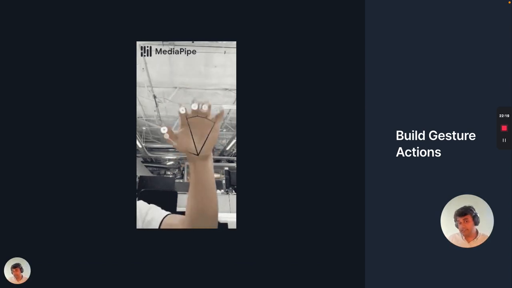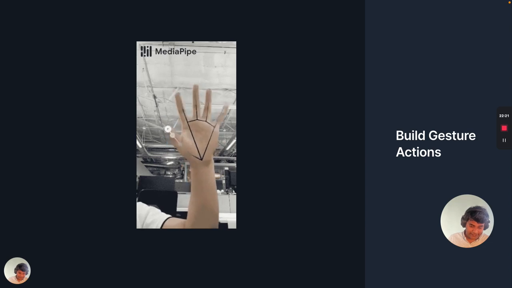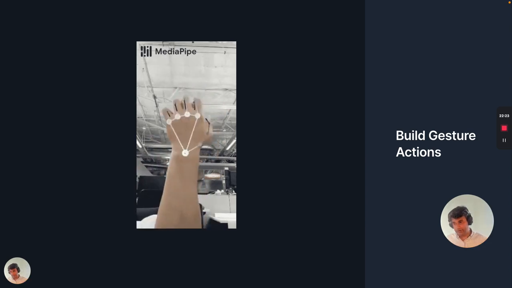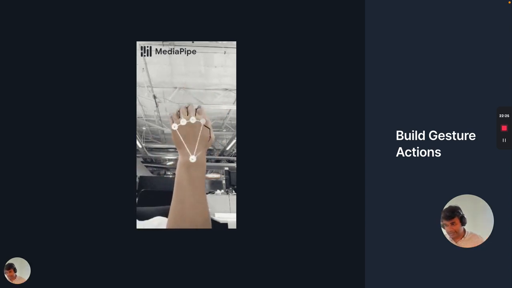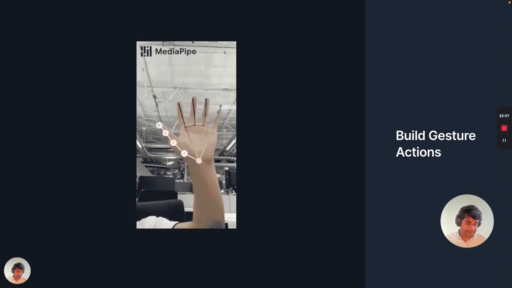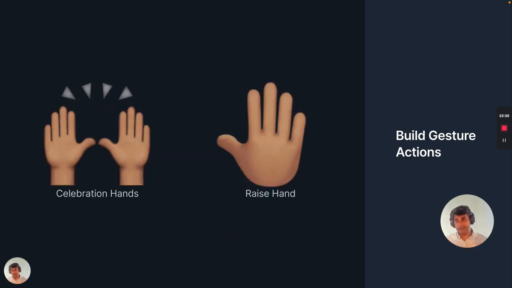We recently built this at Daily, wherein we let people control their video call, mute, unmute the camera with gestures. But gestures are a possibility, and you can enable various kinds of use cases and user experiences. Raising hands to ask questions in a larger call, high fives or other celebration hands or things like that. Various kinds of gestures can be recognized in a video, and you can create unique experiences.